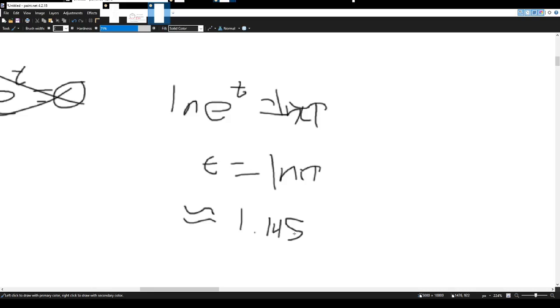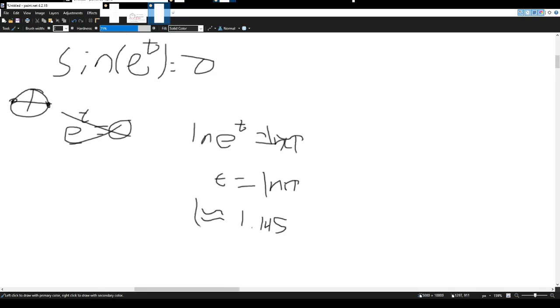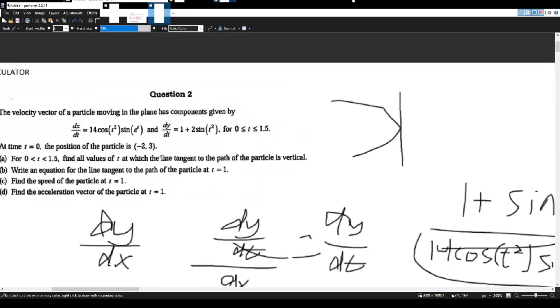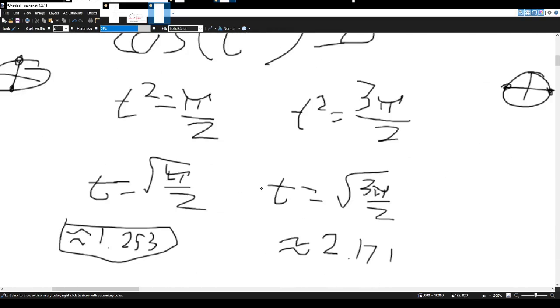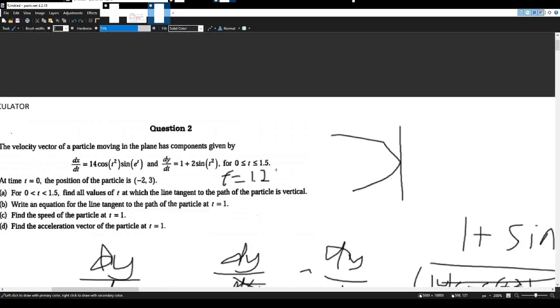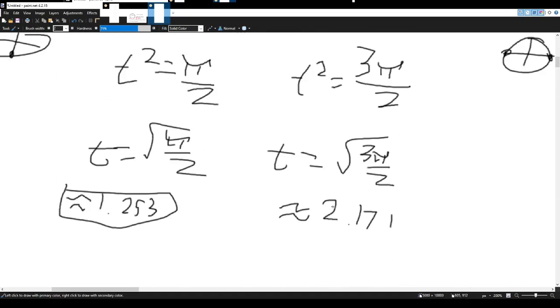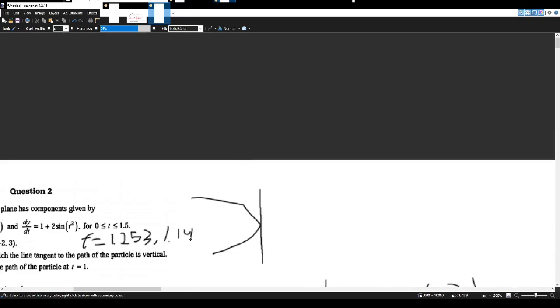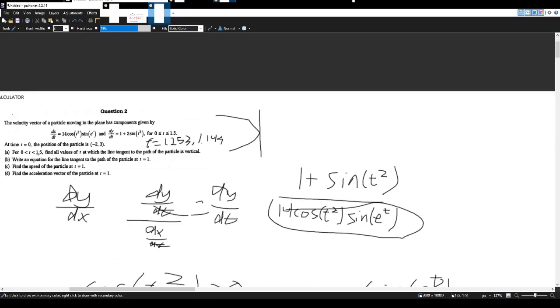145. So that is usable. So we have these two values for t. I suppose I'll write it down. T equals... oh, I'm not going to remember this. 1.253, 0.253, or it can be 1.145. Let me just check the answer key to make sure that's actually right. Yeah, okay, yep, got it. That is correct. So, did part A.